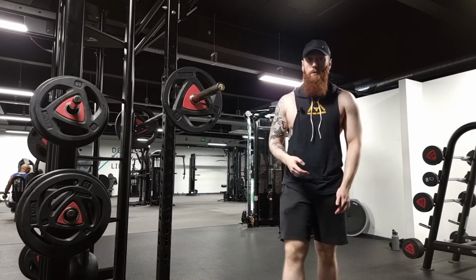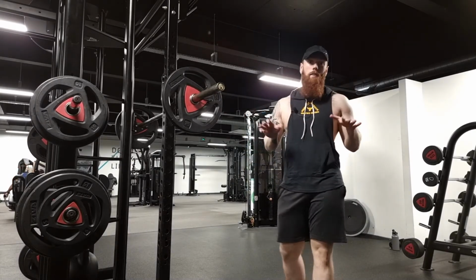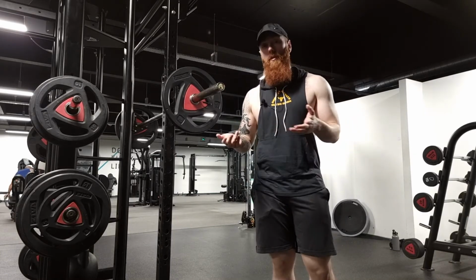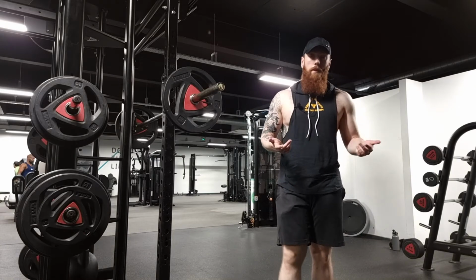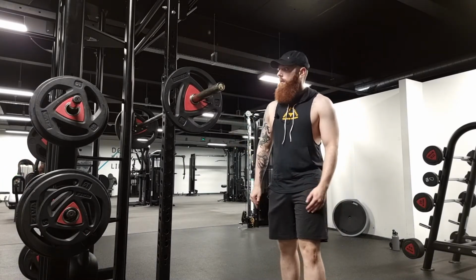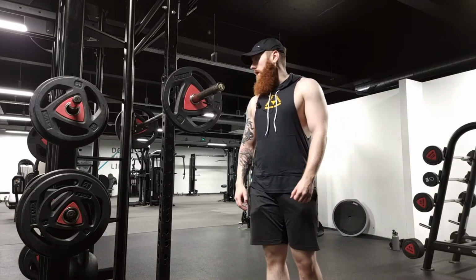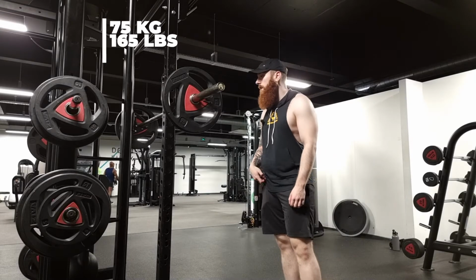So now we're going to do front squats. Front squats are usually lighter in terms of how much weight you can pull. I mean, some people can obviously pull very heavy weight, sometimes even heavier than they can when they do back squats, but this is about 75 kg. I'm not sure how much it is in pounds again.